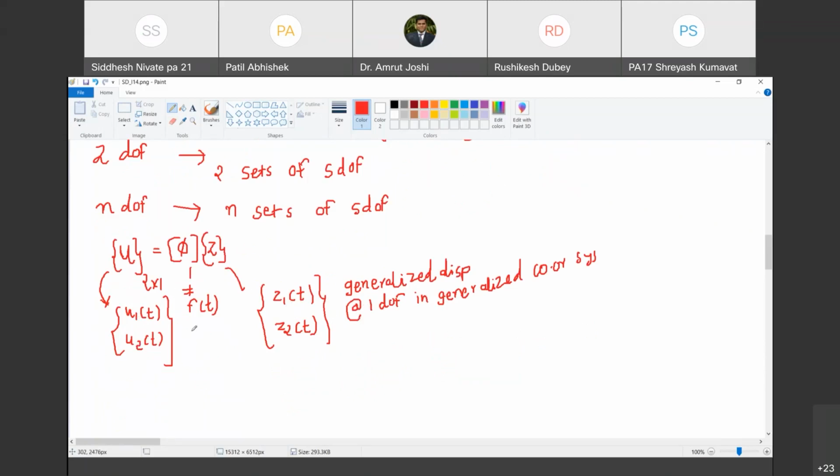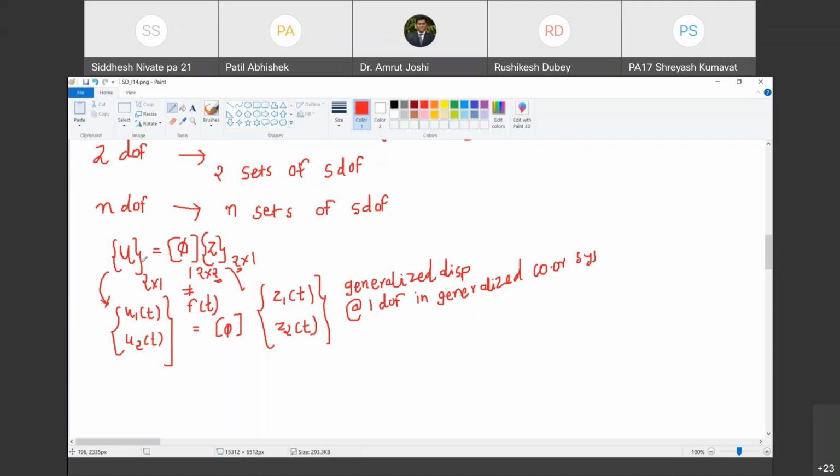Okay. And this is equal to phi times z. So u is equal to phi times z. Now, what is the size of u matrix? It is 2 cross 1. What is the size of z matrix? It is also 2 cross 1. What will be the size of phi matrix? Tell me. 2 by what? 2, 2 cross 2. Yes, correct. So only and only when it is 2 cross 2, you have number of rows of first matrix matching with number of columns of other matrix, and resulting matrix will be 2 cross 1, which is u. Happy? Yes, sir. So I have applied this transformation.